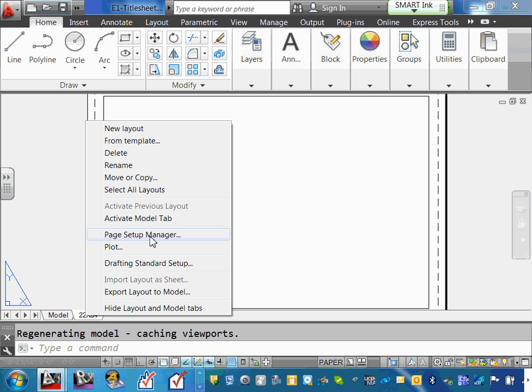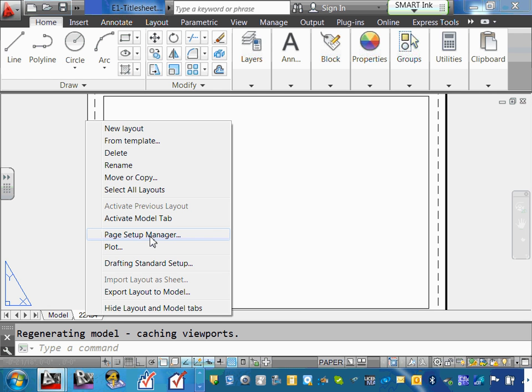Gentlemen, I can print from here 11 by 17, 17 by 22, or 22 by 34. You have to decide that. The software doesn't know what you want, so you have to set up your page. You do this once, and when you copy the file, it picks it up.